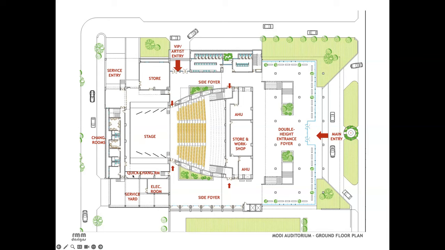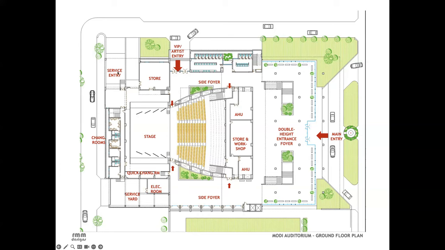You can also have what are known as quick change rooms. What you see over here, these two rooms, are quick change rooms. Many a time the performance is such that the artist needs to quickly go off stage, change into a different costume and come onto the stage quickly, so he or she doesn't have adequate time to go back to the actual changing rooms. So you should have a couple of quick change rooms over here which don't even have doors. They just have curtains. So the artist can go in quickly, change the costume, see himself or herself in the mirror and come back to the stage, sometimes within a few seconds, within a minute. That is why these quick change rooms are provided.